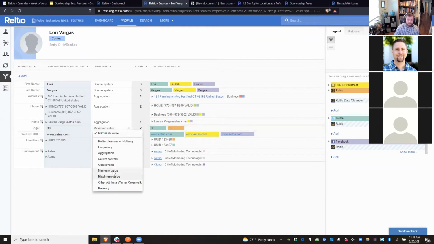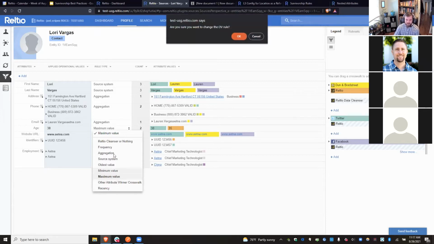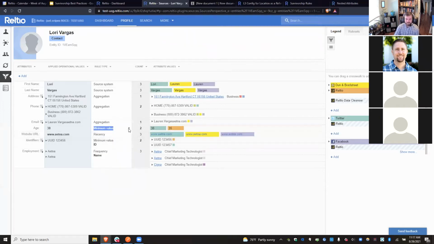But if for some reason we believe that the younger value is always right, maybe Reltio or whatever system or Twitter is an unreliable system, you could change to minimum value or source system, that sort of thing. And we can see that the winner changed over here on the left side in real time.